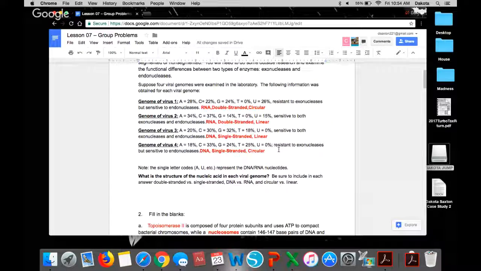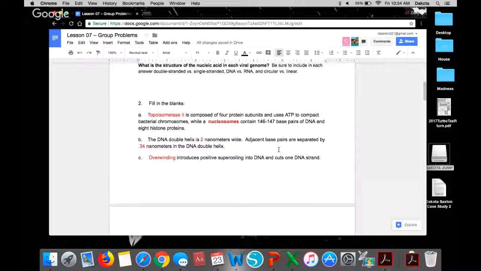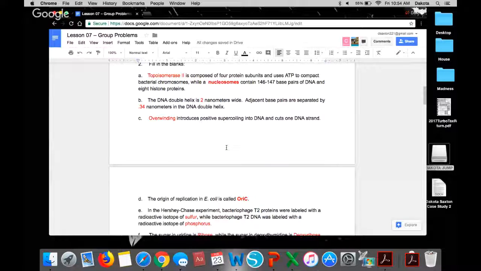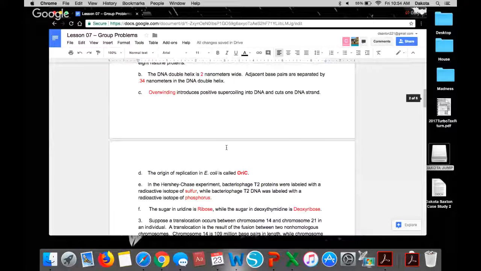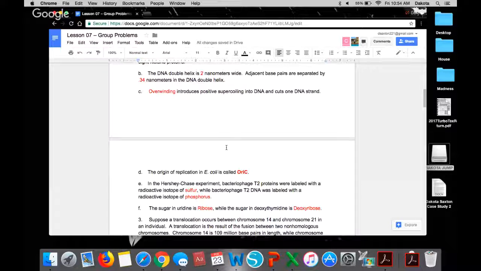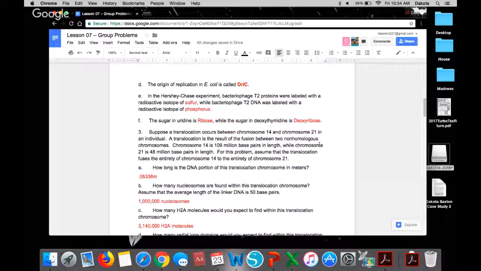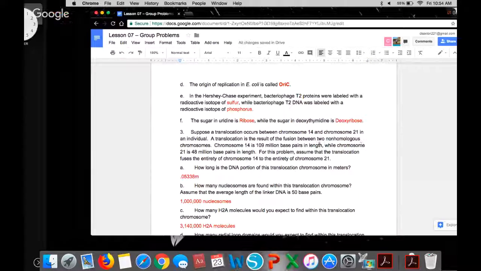Sweet. And number two, we just kind of go off our notes, and hopefully we have them in our notes. And if we don't have the answers or the definitions in our notes, we just go back to the PowerPoint and the lecture notes, and hopefully we can find it in there. And Chris has number 3 on the board.